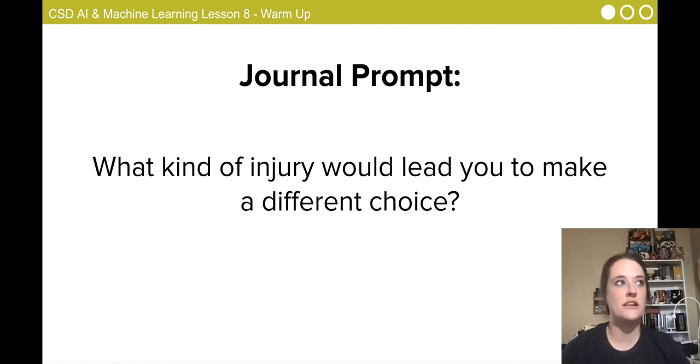Think about what kind of criteria would have you make a different decision. If there's blood or not, how much blood, whether or not your cousin is crying. What about whether or not your cousin is conscious? If they're unconscious, you might be calling 911. There are really a wide variety of details that affect what our decision would be. A lot of different features.